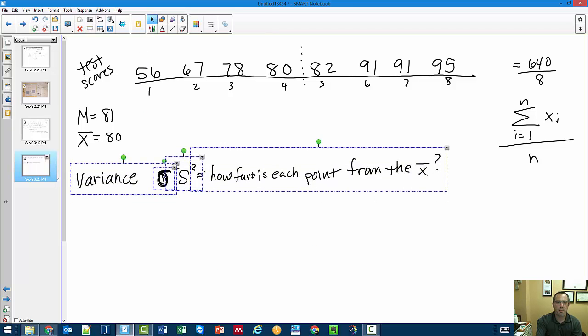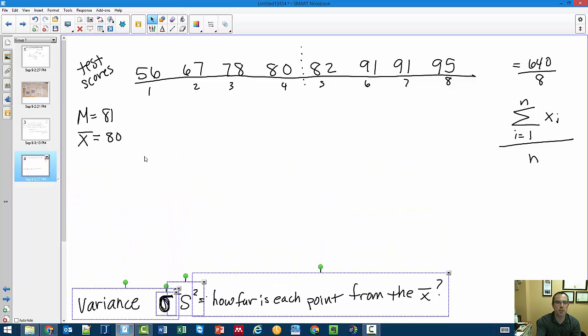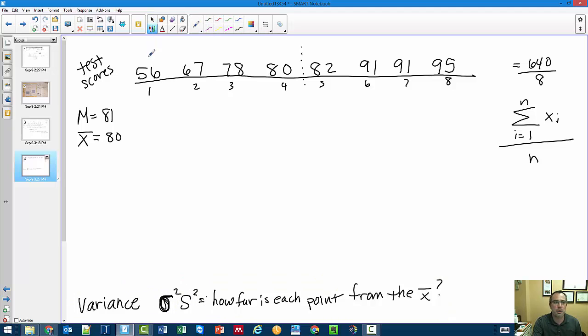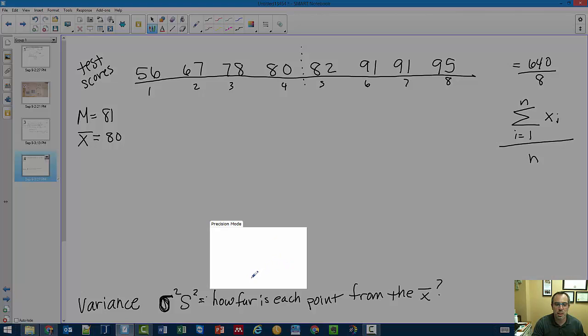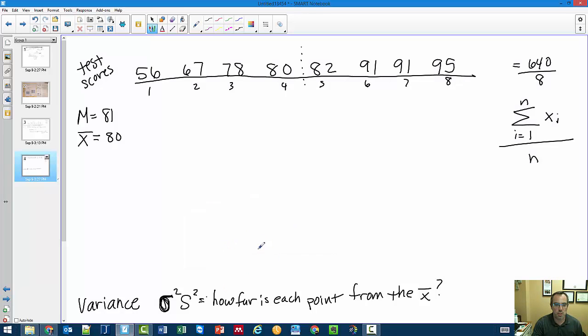So that's what we're taking a look at for variance. So let's see how the book shows the formula for variance. We'll talk a little bit about then how to find it. We're not going to do this by hand very often, in fact at all, because it's just a really convoluted, kind of complicated way of doing this. So first thing I do is I figure out how far is each point from that. And then I'm going to be looking at the average of how far each point is from there. So let's take a look.